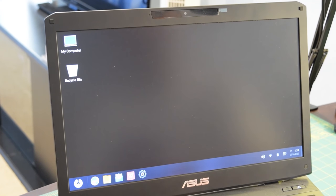After a few hours, we have finally made it to the desktop. Let me go ahead and read off the system specifications of this machine real quick so you guys know what we are working with. This is an ASUS G75 gaming PC. I have a quad-core i7 in here running at, I believe, around 2.5 gigahertz. I have 12 gigabytes of DDR3 running at 1600 megahertz. And then I have an NVIDIA GeForce GTX 660M with 2 gigabytes of dedicated VRAM.